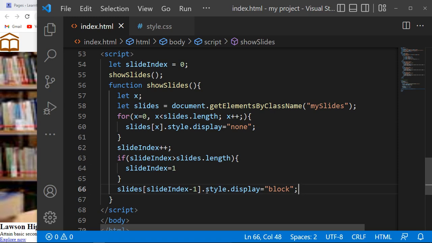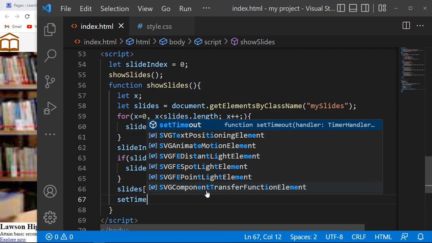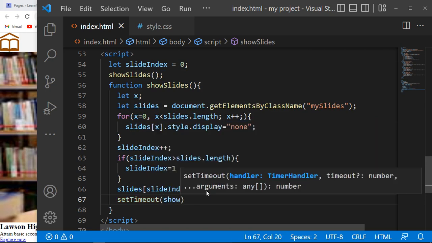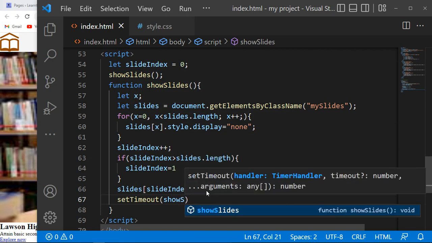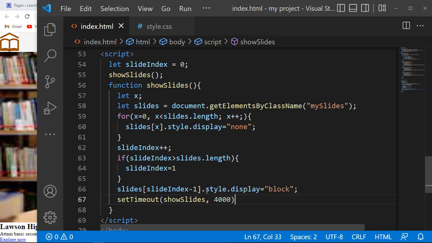Now you just need to set timeout, whereby we'll have showSlides, and then just set it to 4 seconds, which is set in milliseconds, 4000 milliseconds. This will change the image every 4 seconds.